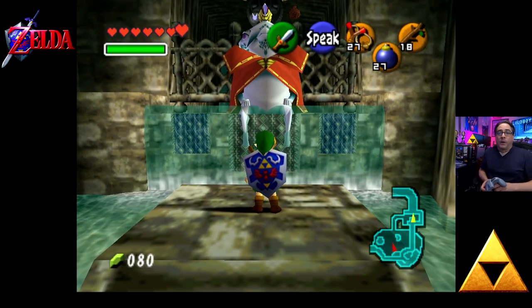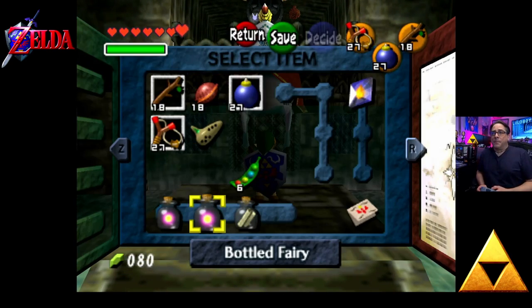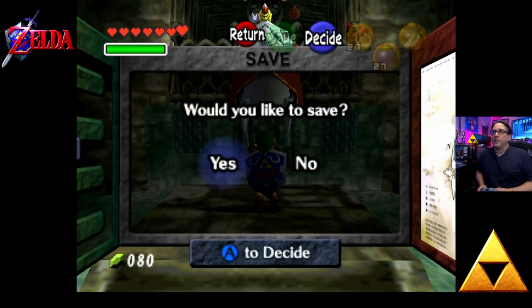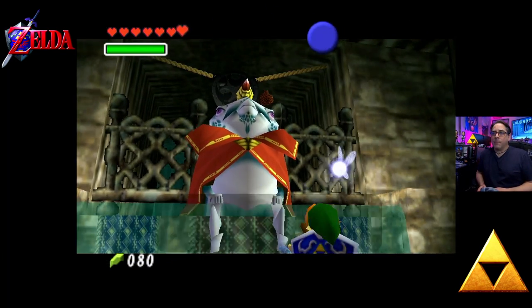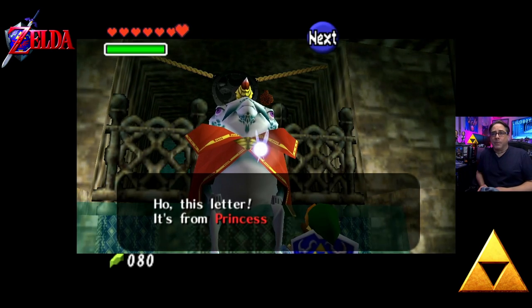All right, so this is where, remember what we just got? Message in a Bottle? We take it out, and we show it to him.